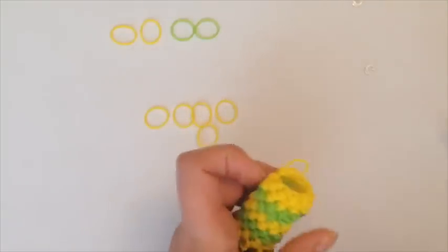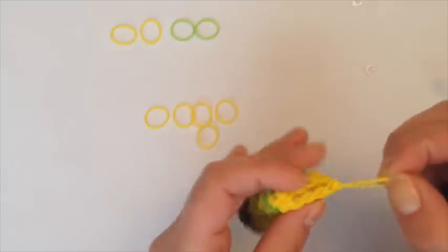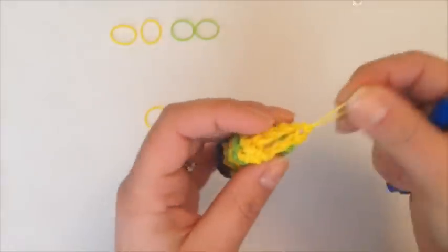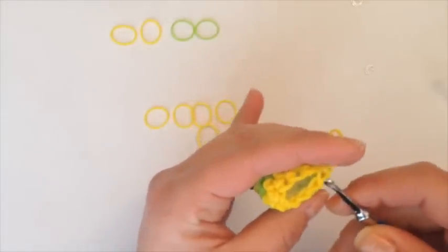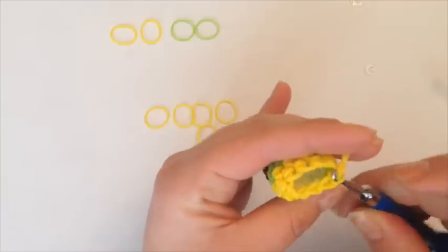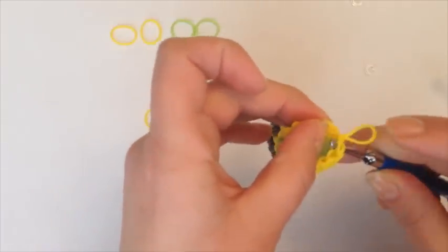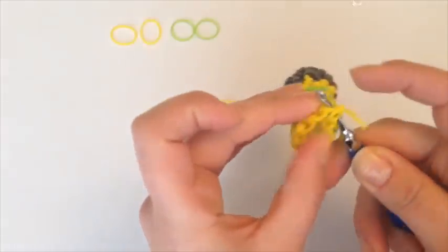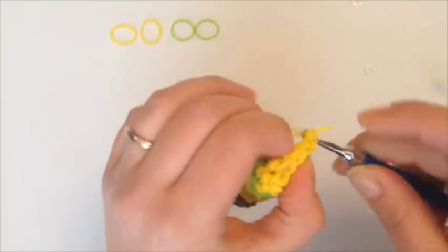And I'm going to close it off the same way we did with the legs. So I'm going to pull this original slip knot to the side, and I'm going to go through the first two stitches here on this chain, making sure I'm grabbing right beside the slip knot, grabbing a band, and we're going to do a slip knot.